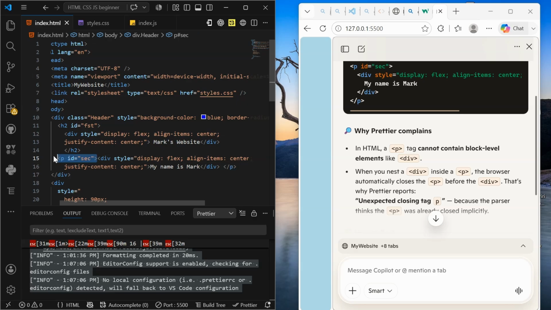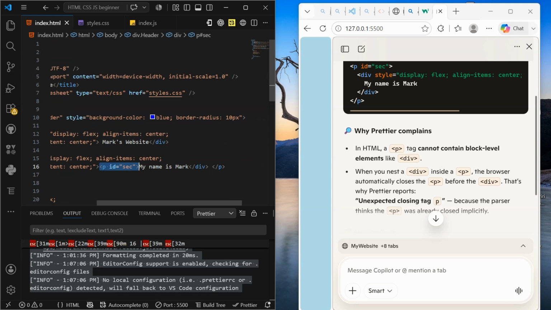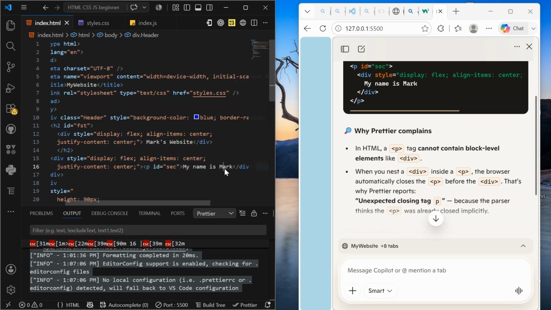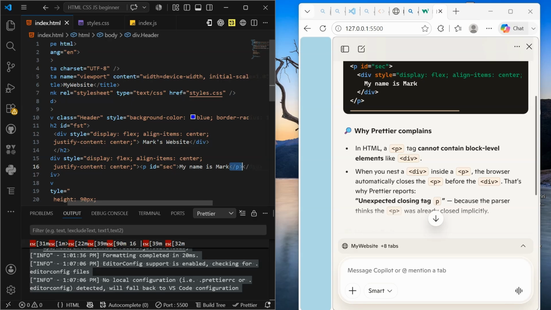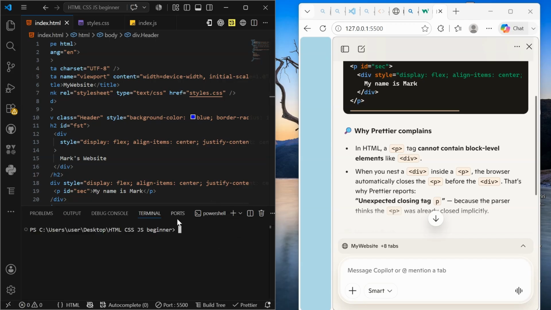We take this P and bring it in here. Then we take this other one and bring it in here. Then we do Ctrl+S, it has done it. Okay, Ctrl+backtick. So it's now readable.